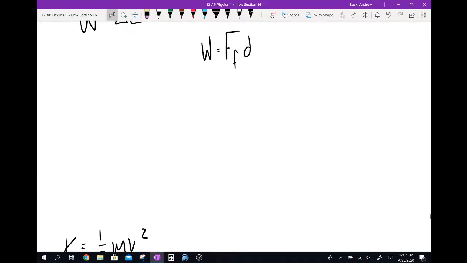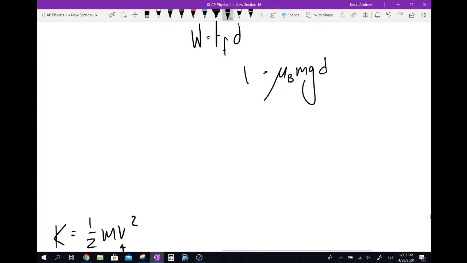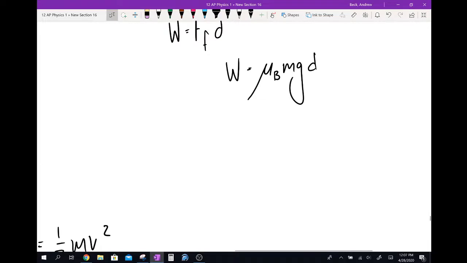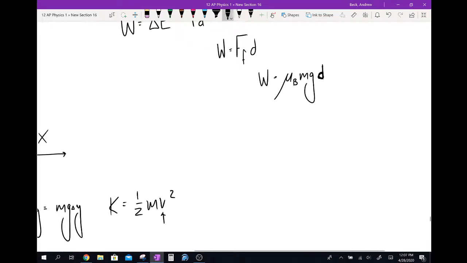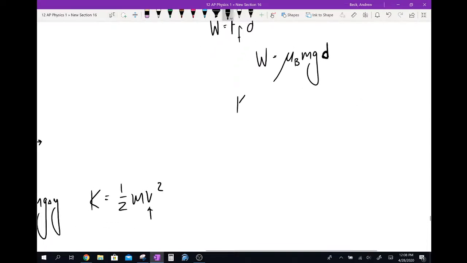We can say then that our frictional force is just equal to our coefficient of friction times our normal force, and then we have times this displacement. This is our equation for our work. And what we see here is that this is directly related to our displacement, directly related to D. Again, we have this linear change. And then we can also say kinetic energy is equal to our work, right?